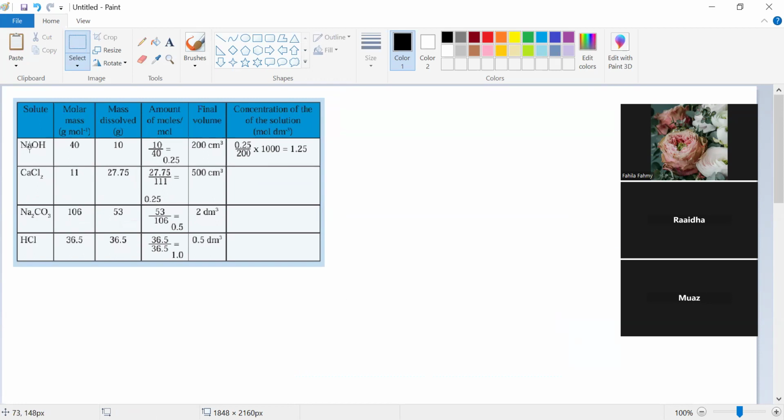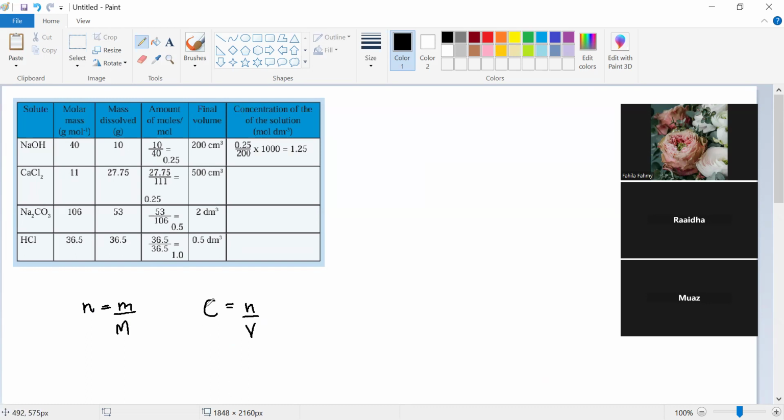So you have sodium hydroxide, 40. They have given you the molar mass also, so it's easier for you, right? The equations you have to keep in mind: to find the number of moles, n equals small m over capital M, mass over molar mass. And concentration equals n divided by V, number of moles divided by the volume. So the final one is concentration.